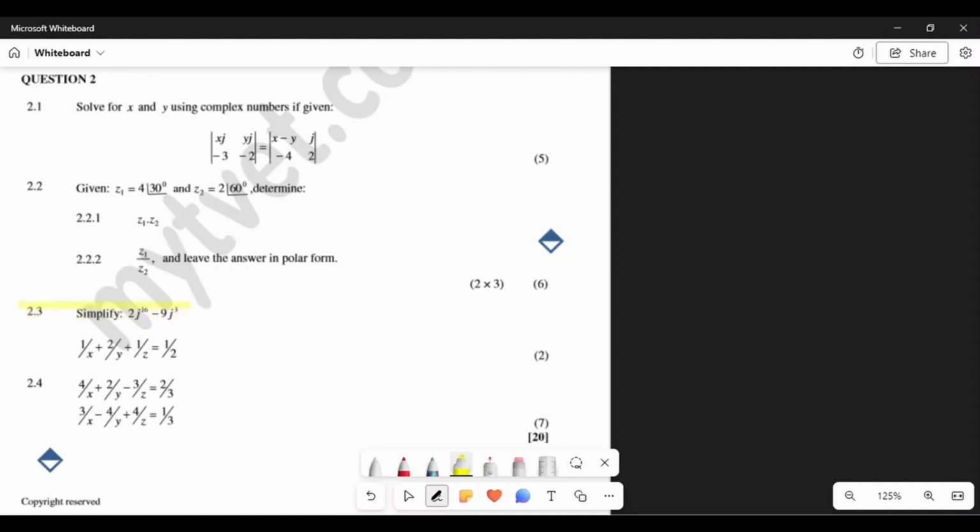They just want you to simplify this question that I'm highlighting here. Yes, they just want you to simplify it. As you can see, even the marks are not that much. It's only 2 marks, right? This portion underneath is an error that happened while they were printing, I assume. So let me copy this and let us simplify this 2.3.